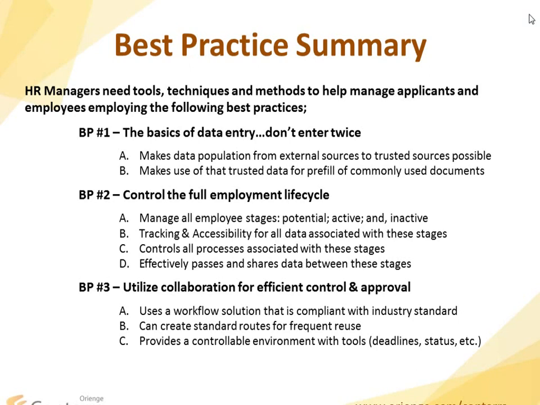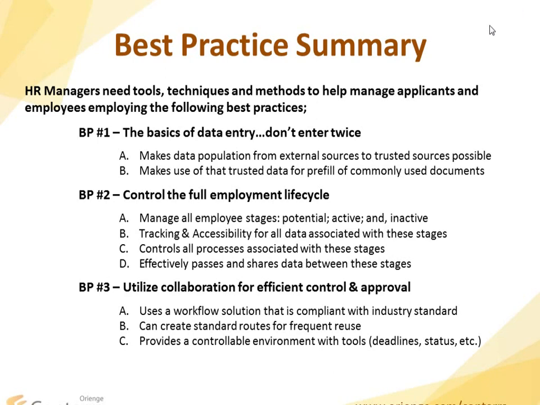Third best practice, utilizing collaboration for efficient control and approval. Obviously, collaboration in the world of enterprise content management equals workflow, and you need a compliant industry solution for workflow. You need to be able to create standard routes that will be used over and over in a recurring method, and of course be able to create ad hoc routes if you want to speed things up, and it needs to be a controllable environment with tools that give you the ability to set deadlines and to check status, etc. So these are our 3 best practices today.